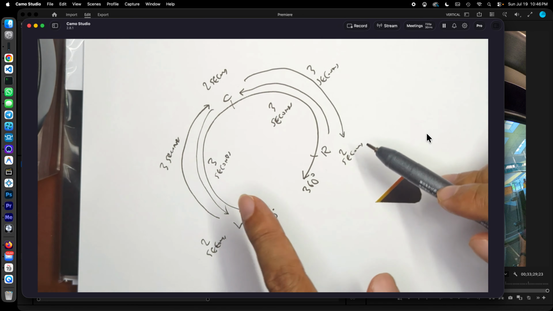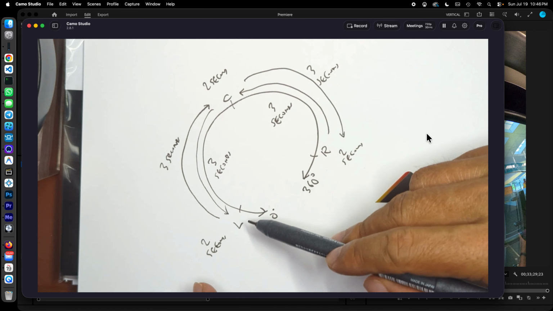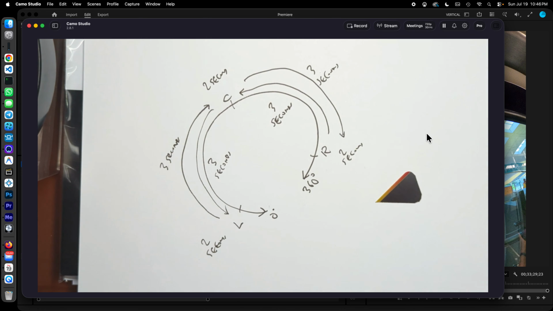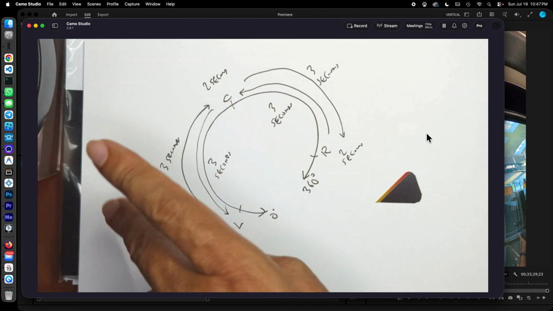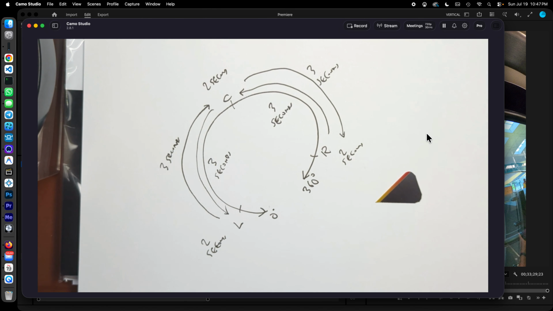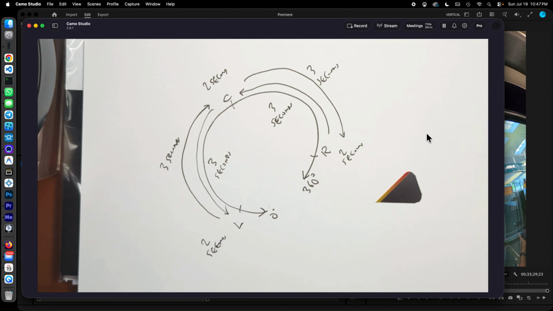We will wait for 2 seconds, move to the center, wait 2 seconds, move to the left in 3 seconds, then wait 2 seconds and move back. So 2 seconds is for our viewer to reorient themselves to a new perspective, and we give it 3 seconds to give sufficient time for the viewer to adjust the orientation. If we make 2-3 seconds too short, it will appear to be spinning, which we don't want. It will get totally disorienting. And 2 seconds is a good time for our viewer to focus on what's happening in the video.